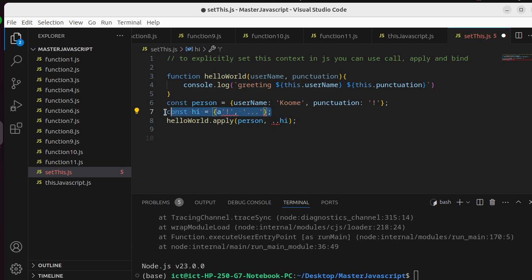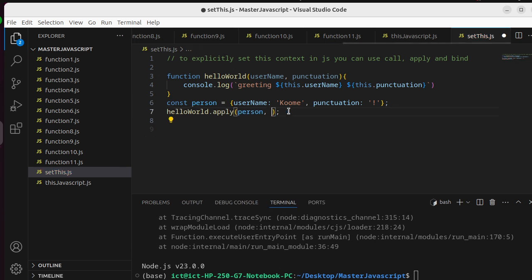There's no need of complicating things, so just let me pass in the punctuation. So the username borrowed from here, and then the punctuation will just pass in this.